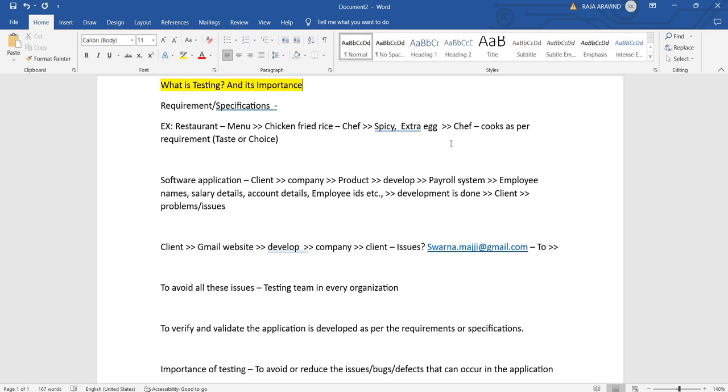Or let's say everything was added perfectly, and when the payroll was processed for employee A, the salary got credited to employee B. This creates a huge problem for the organization and the client itself.